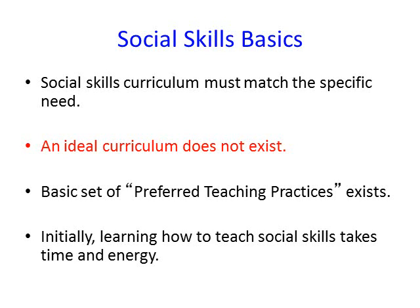Initially, learning how to teach social skills takes time and energy, but it's really not difficult. It does not need to be a specialist that delivers these social skills groups. A lot of the curriculum is very scripted. You can have a paraprofessional or a classroom teacher running these. You can also have little lunch bunch groups within your school, and it can really help you to build capacity within your school because they are not hard to teach.